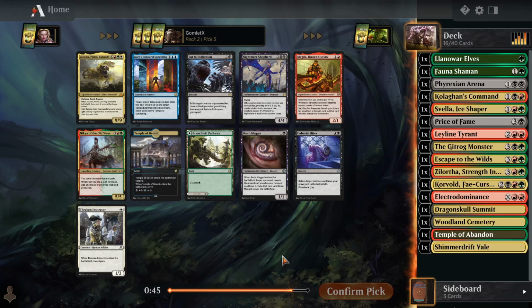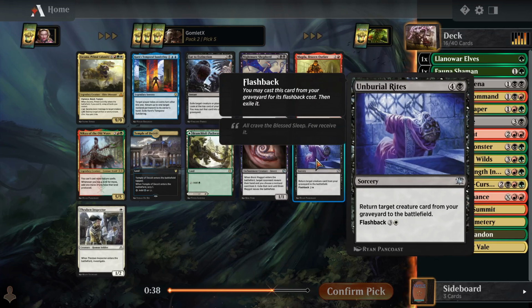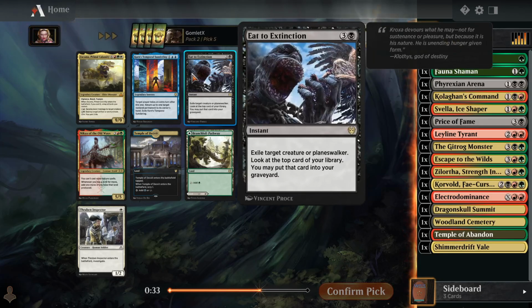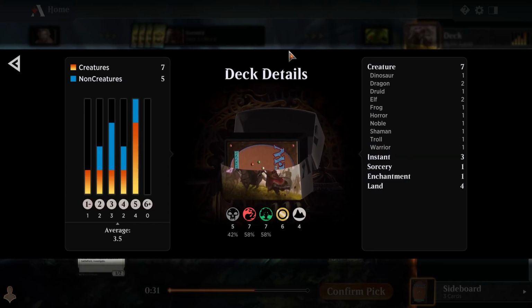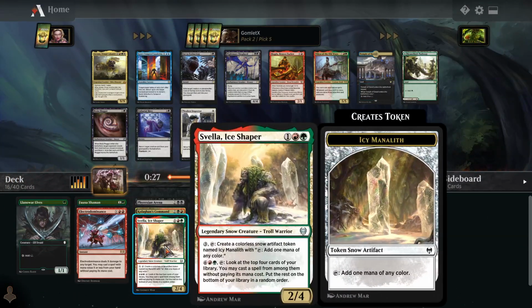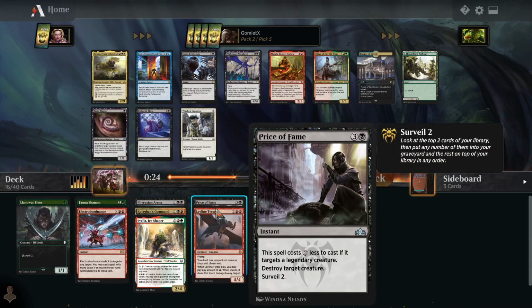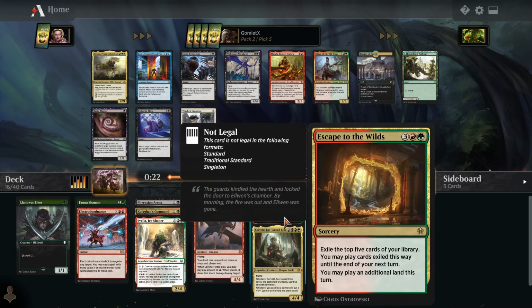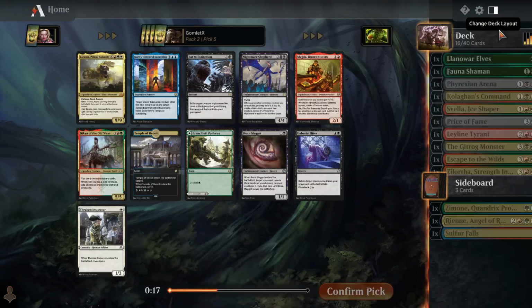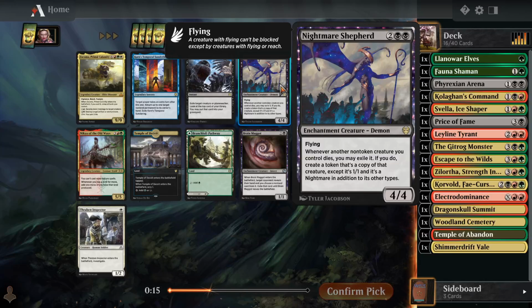We're going to be, as I said before, taking mana fixing, unfortunately, very highly. So Brain Maggot, Unburial Rites, Nightmare Shepherd, and Eat to Extinction. We have 7 creatures right now. Do we have great enter the battlefield effects? No, but we have good effects in general on the creatures, to where even if you have a 1/1 version of most of these creatures, they're still okay. So Nightmare Shepherd might be interesting here, so when our creatures die, we just get decent 1/1 versions of them.